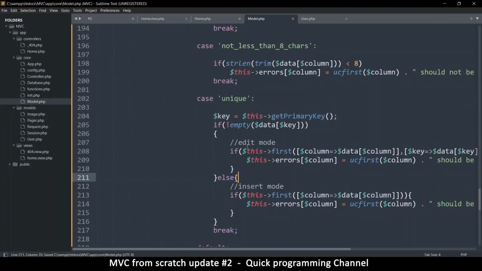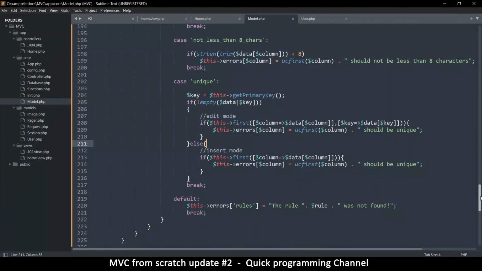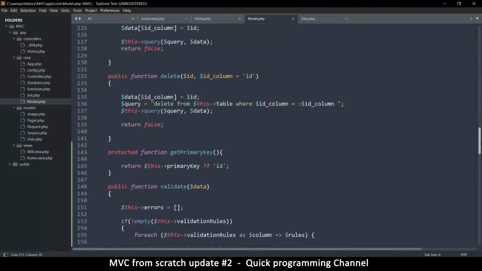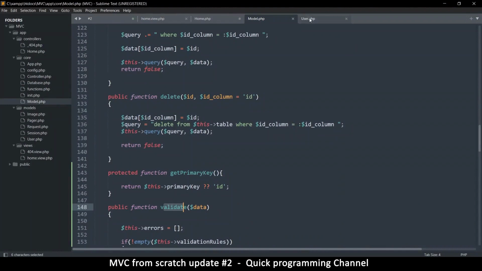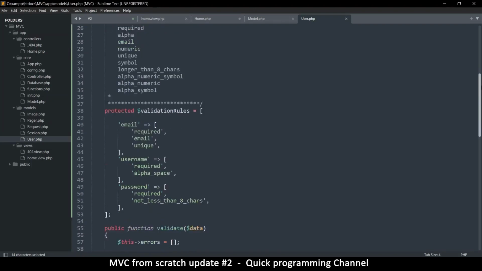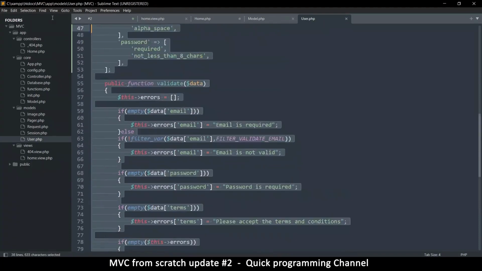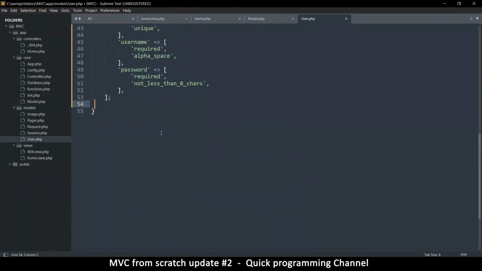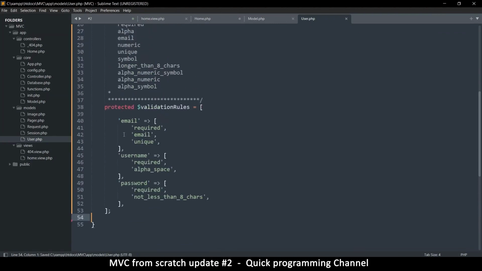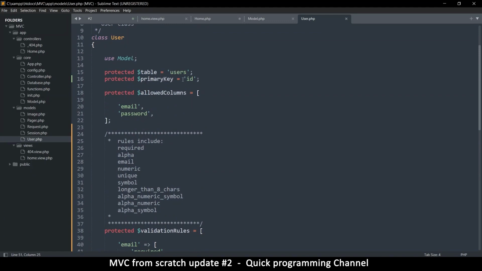So hopefully this works out. We'll see if we get any errors in the end, but that's our final code there for validation. So that's now validate, which means here, validate loses value. We don't need to actually have this function in here because all of this has been replaced. So we'll remove this function from our users model. So all we need to do now is just put our validation rules and we are done. So there we go. So let's give it a test run and see how things work.